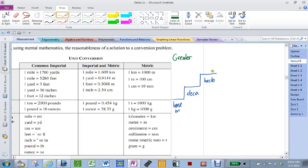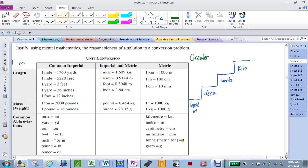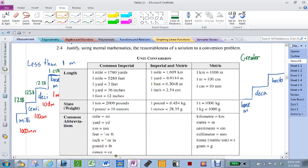So there's our 10, there's our 100. What's the next one? 1,000, kilo. And we stop there. Now there are more, we just don't use them. Now, as I said, we continue our multiplication methods, or actually our division methods, because as we go up, we divide.